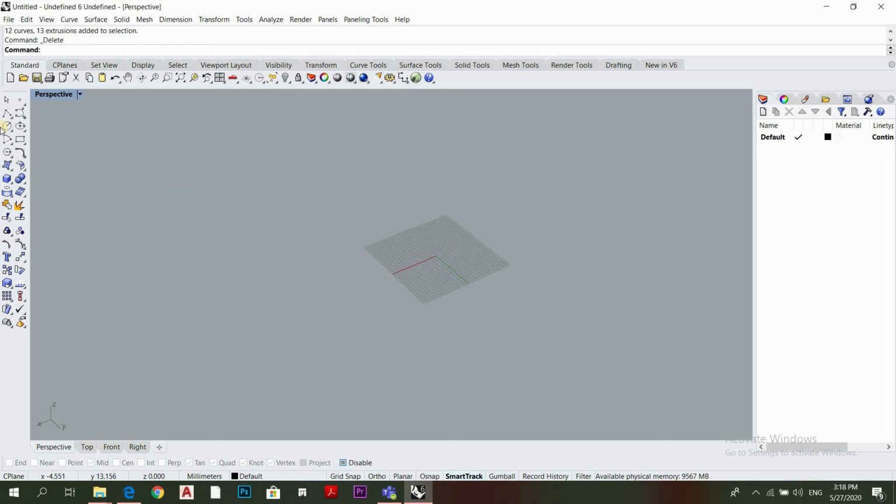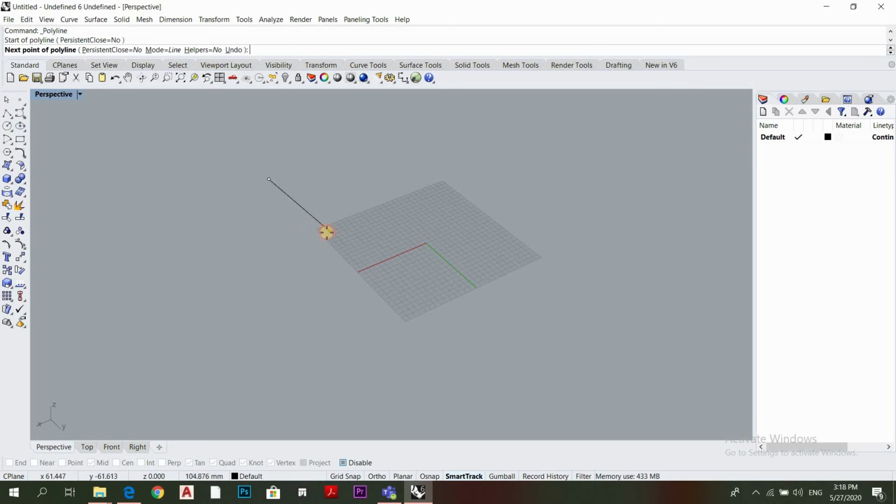Now we can move into drawing circles and the rest of the 2D commands. Let's say the most basic way to draw a circle, if I select it from here, I will start from the center, type in a diameter, and let's say 50, and I press enter, and I get the circle. But there's a few other options if I want to do this.